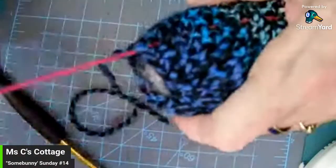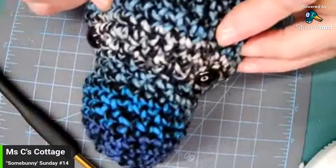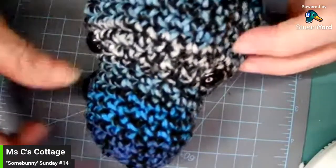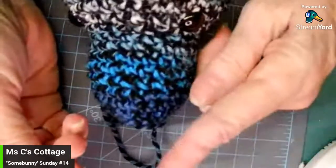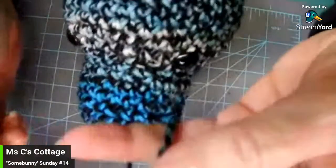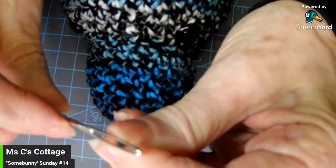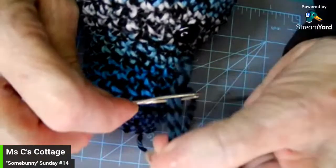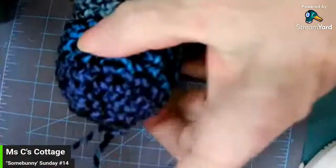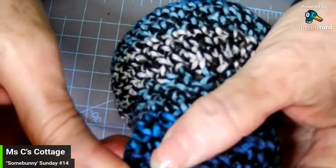Okay, and you can pull your marker out now. You don't need it. And there is your zebra with the muzzle. I love this yarn, how it just came into a muzzle all on its own. So I'm going to take my blunt tip needle and thread my yarn. I always pull it across, pinch it, and slide the needle down right over the pinch and it goes right through. All right. And then I'm going to go into that first stitch and pick up the first loop.